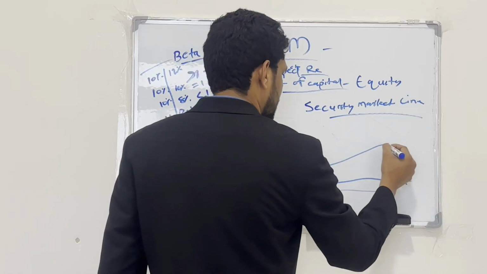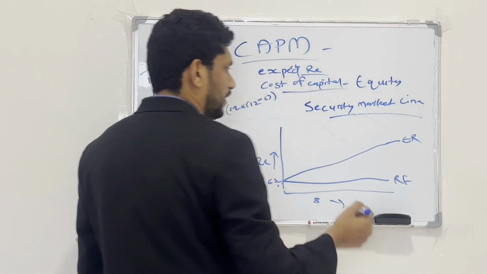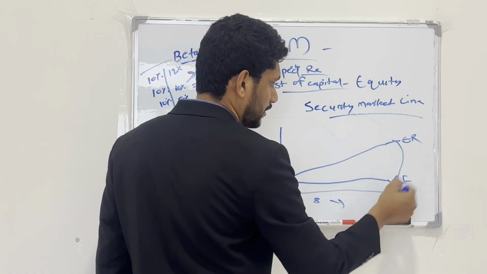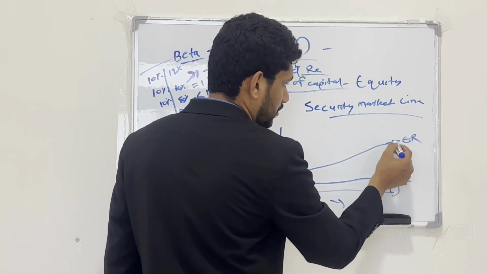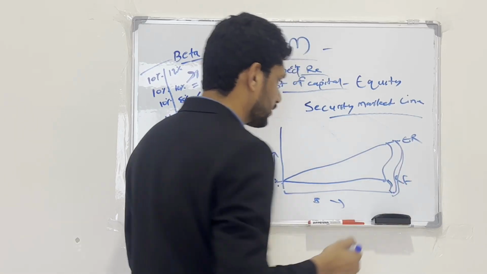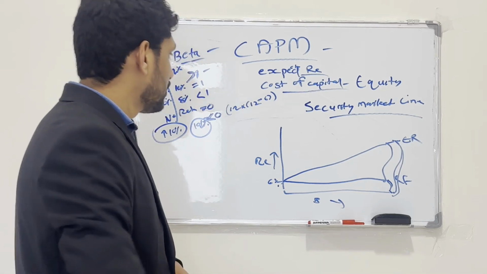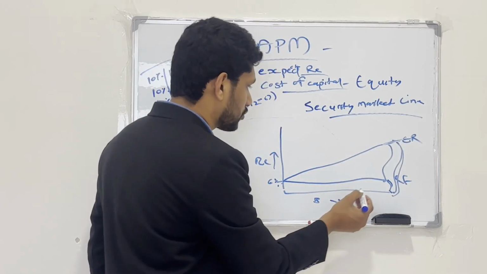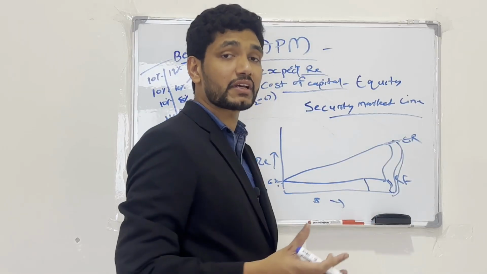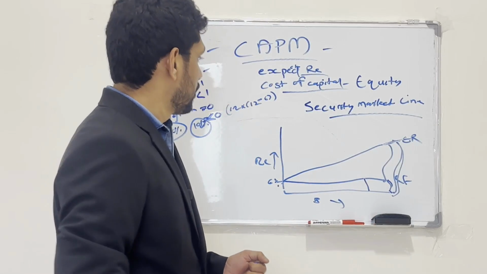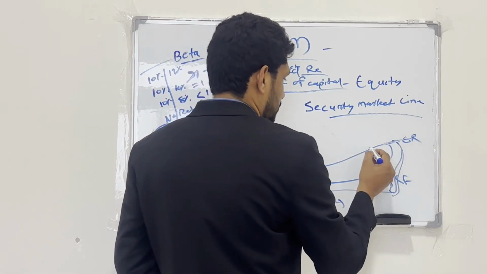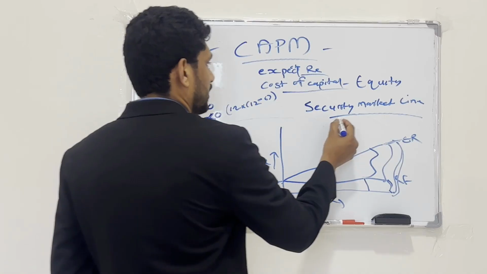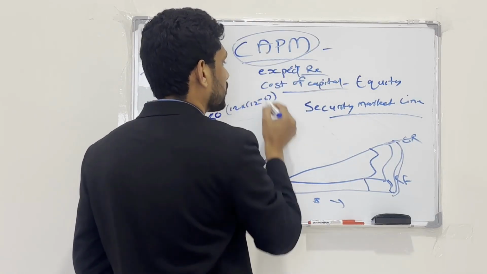Above this is the expected return. So what is the difference between these? This is the risk-free return, and this is the total return. The difference between these two is called the market risk premium. That is what investors get for taking that risk. The risk-free rate is always available from a completely risk-free investment, but he is taking the risk, which is why he gets this market risk premium. So this is exactly the graphical representation of the capital asset pricing model. This is the security market line.